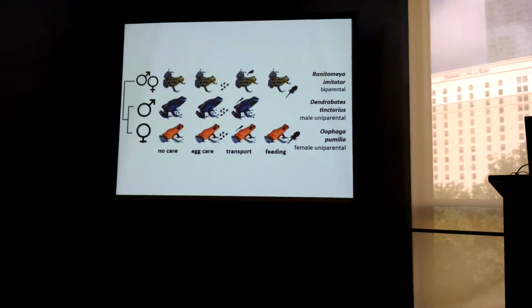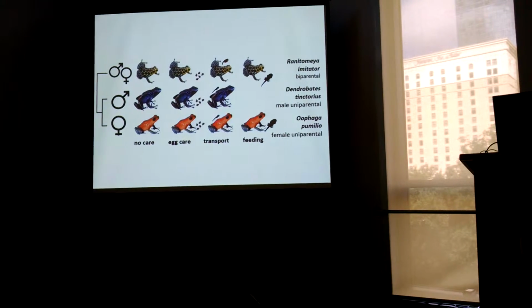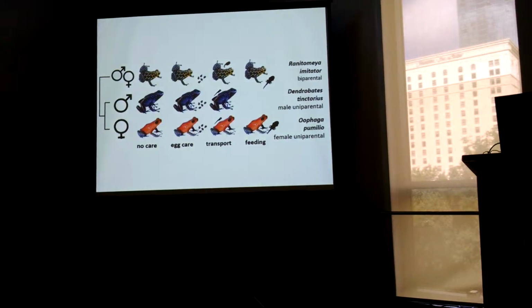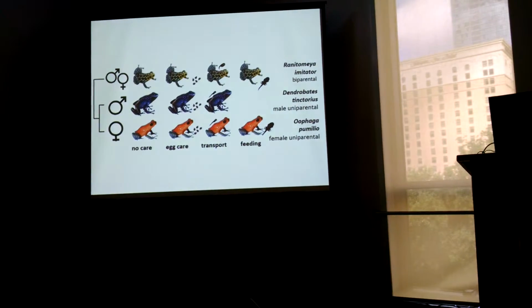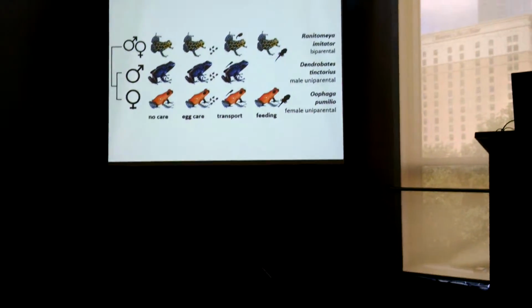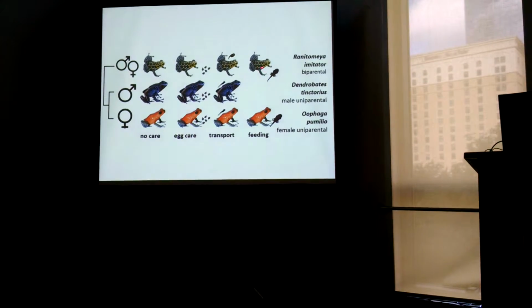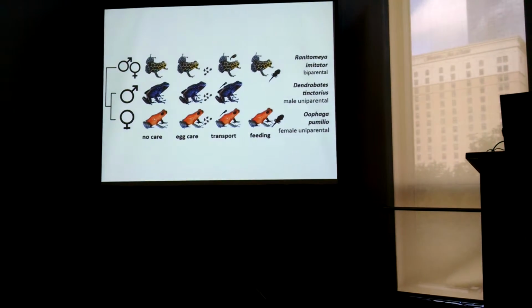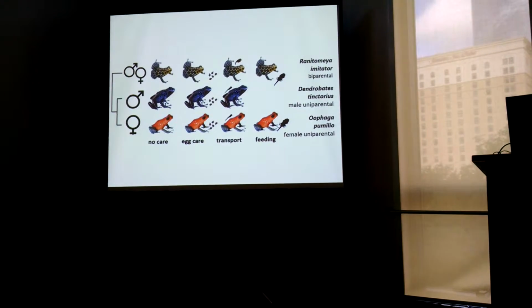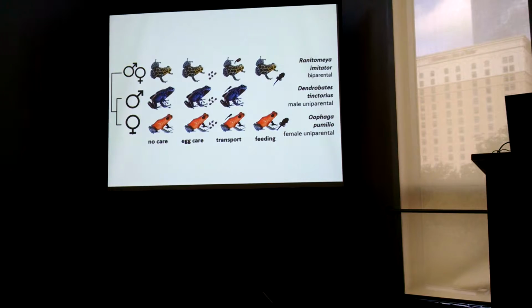What's nice about this system is that these different species exhibit similar behaviors, so we can compare these behaviors. But what differs is which sex is performing these behaviors in different care strategies. Obviously this feeding behavior is not possible for males because the females feed unfertilized eggs, the males don't make eggs. So I'm not going to talk about this feeding behavior today. We have projects that I'm really excited about, so if you're interested, please come find me. I just got back from a bunch of field work looking at that, but for today I'm going to focus on these two behaviors really, and then our control group in which animals are not caring for offspring.